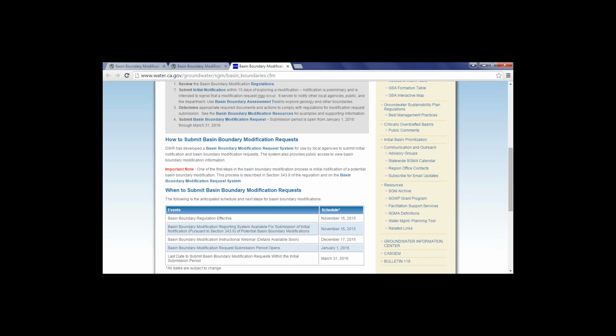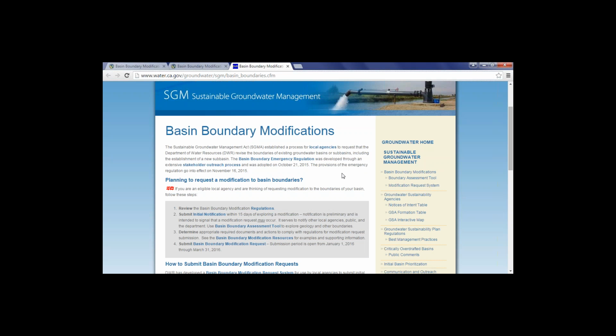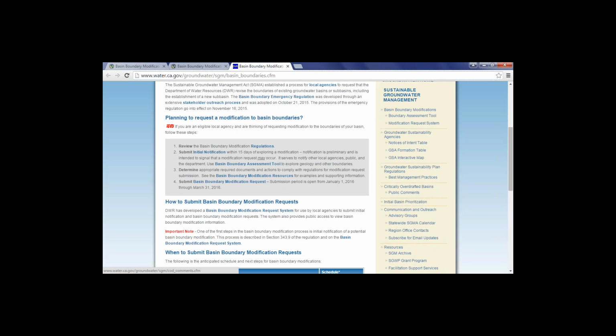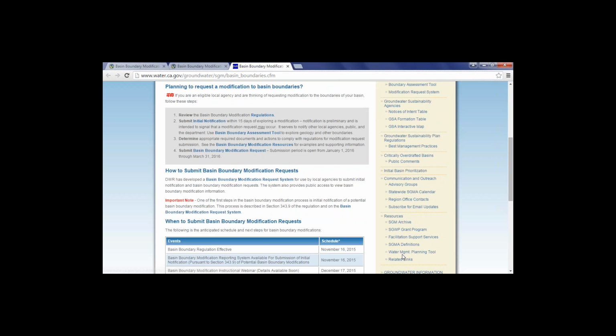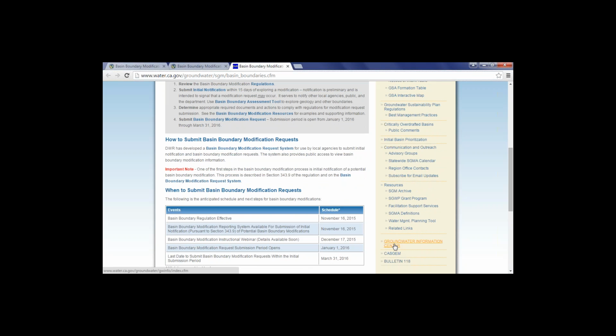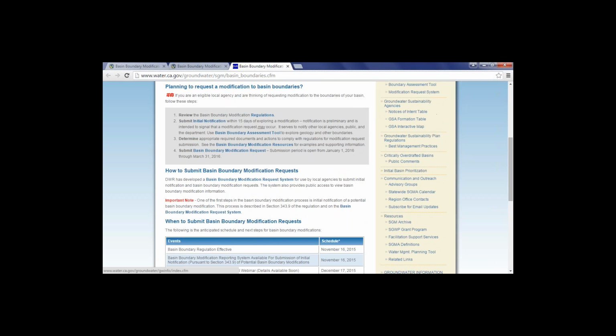So from this, I'd like to point out that the next resource tool is the Basin Boundary Assessment Tool, and that can be found over here on the right. This is a great panel, and this is consistent throughout the department website to guide you through the Sustainable Groundwater Management Program. There's lots of links in here: the initial basin prioritization, additional resources and links, the Groundwater Information Center, Bulletin 118 information, CASGEM.